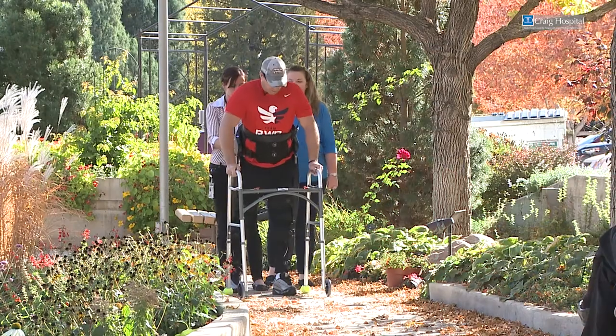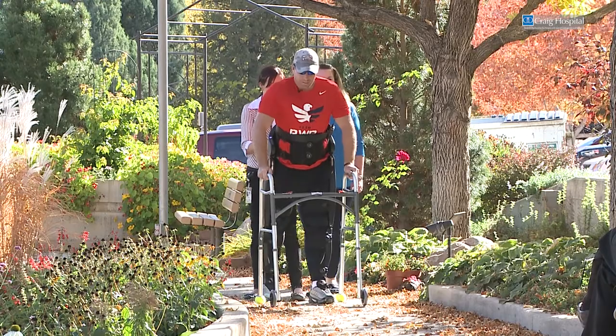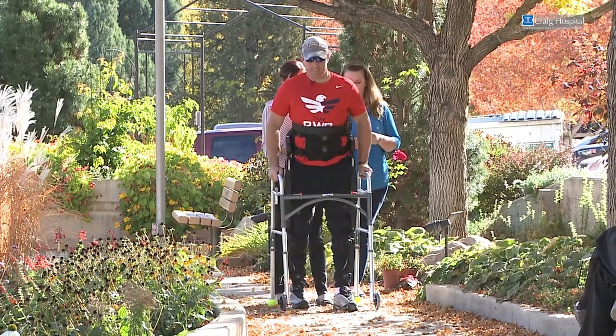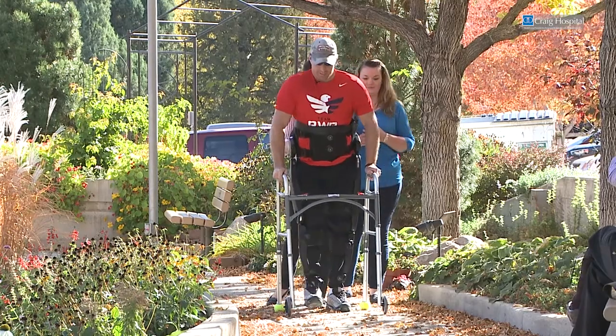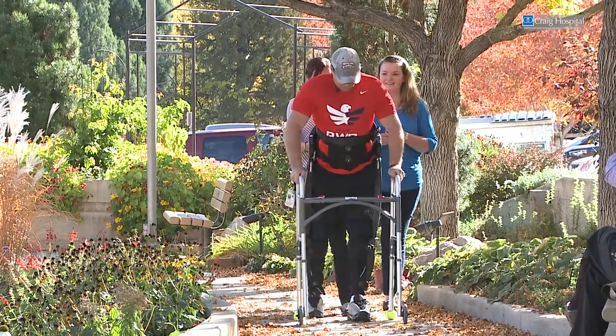This actually lets me move my legs and walk. It sort of gets my joints moving. We usually have standing frames where you stand at home for like an hour, but you're sedentary — you can't really do anything. This opens it up for going home and cooking my own meal while standing up, or walking up a flight of stairs, or going downstairs, or just being able to talk to somebody at eye level. It just feels really good.